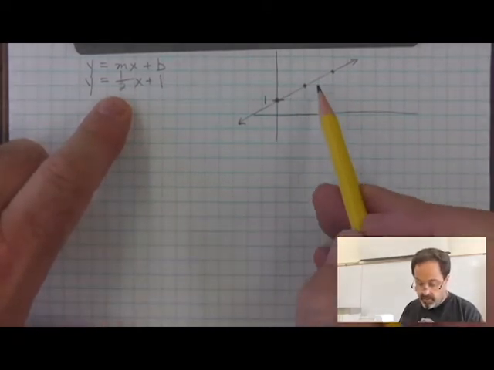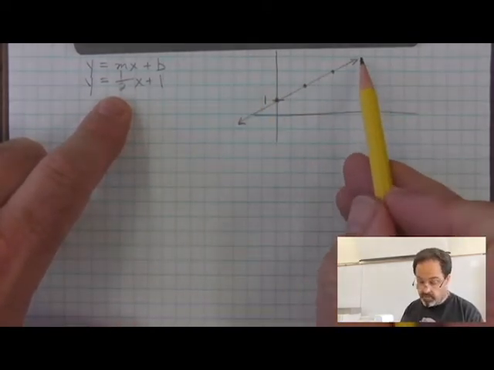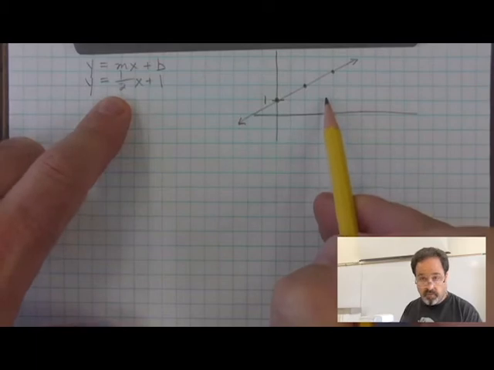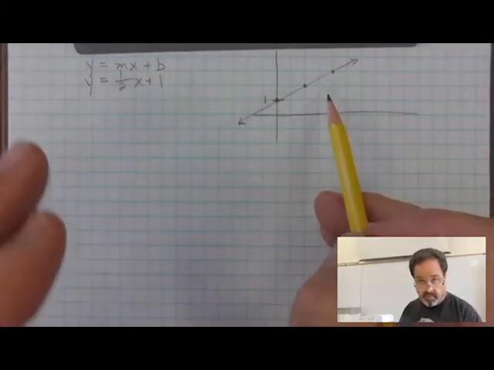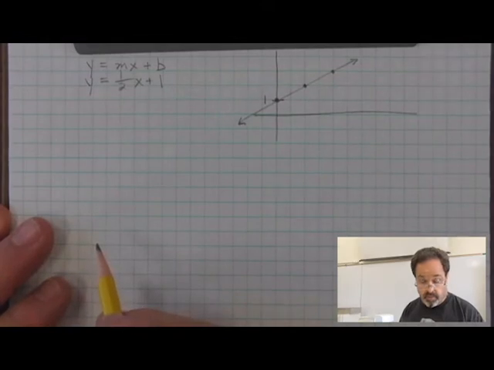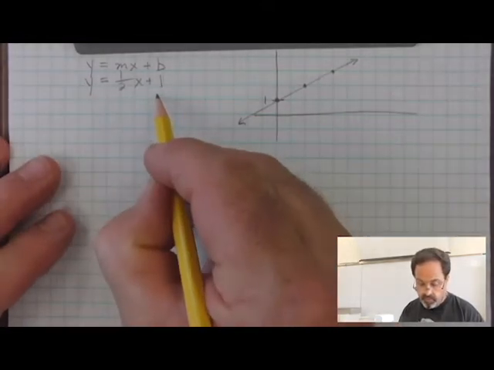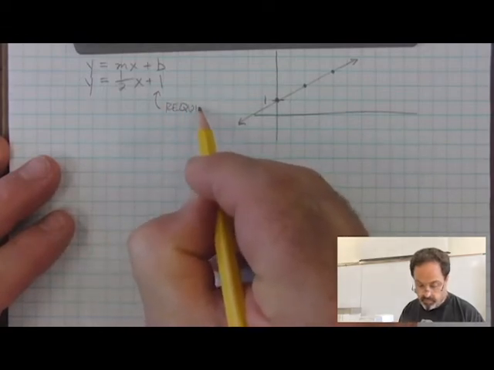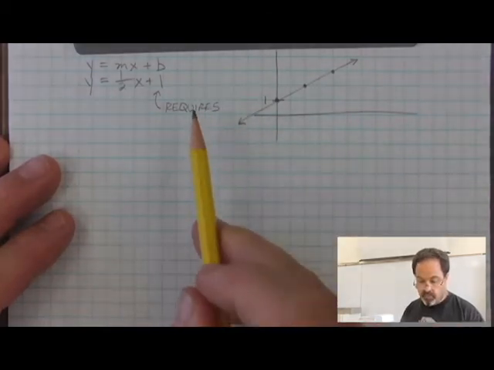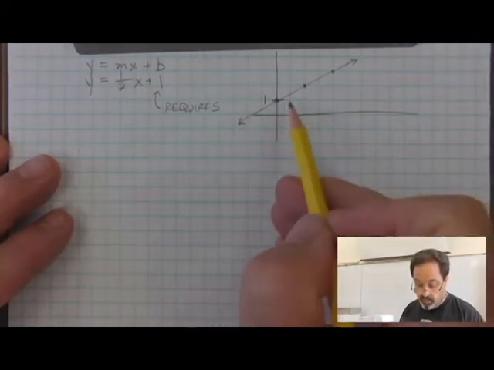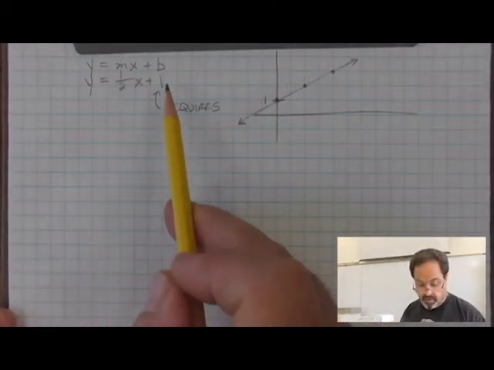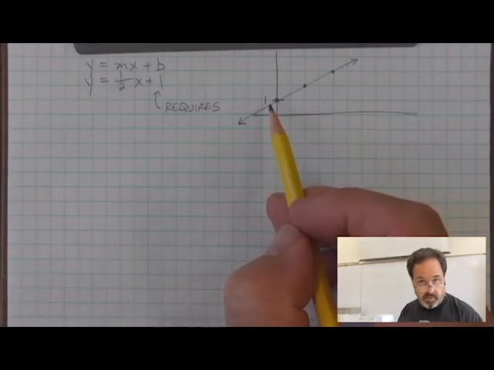If I started with a graph, and I could observe where the line crosses the y-axis, and then I could observe another point to determine the slope, I can put a graph like this into slope-intercept form very quickly. Slope-intercept form is very useful, but it requires the y-intercept. It requires that we have a graph where we can observe the y-intercept, or maybe we have information where the y-intercept can be calculated. Whatever is the case, the y-intercept is a specific point that is required for this form.